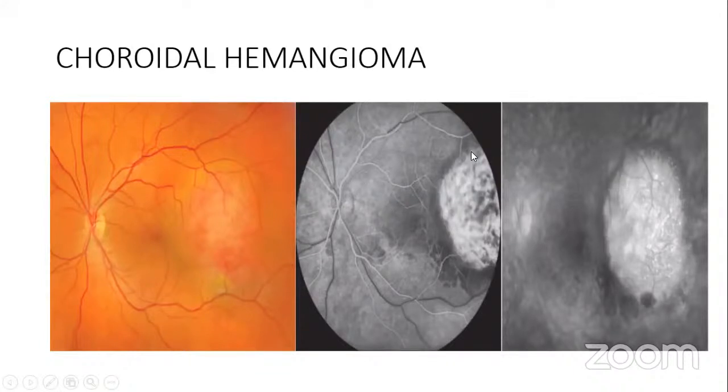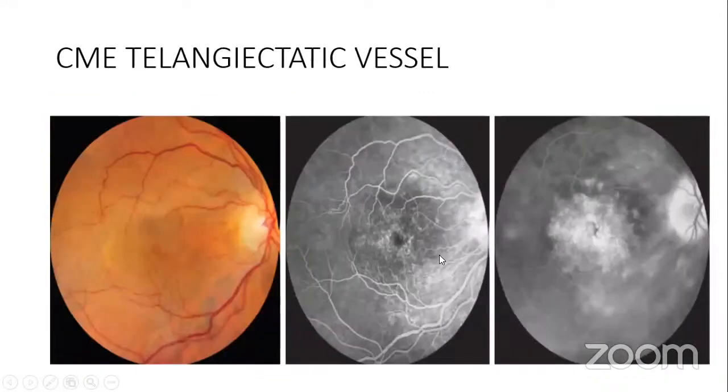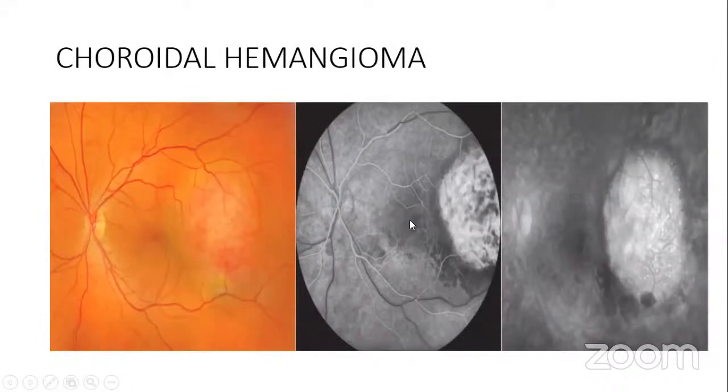So now you see the edges. I told you that it could cause some form of serous elevation. So the edges are hypofluorescent. So something is masking the background hyperfluorescence of the choroid here around the edges. But the central part of the tumor is hyperfluorescent. At the same time, the choroid is hyperfluorescent. So it tells you the location.